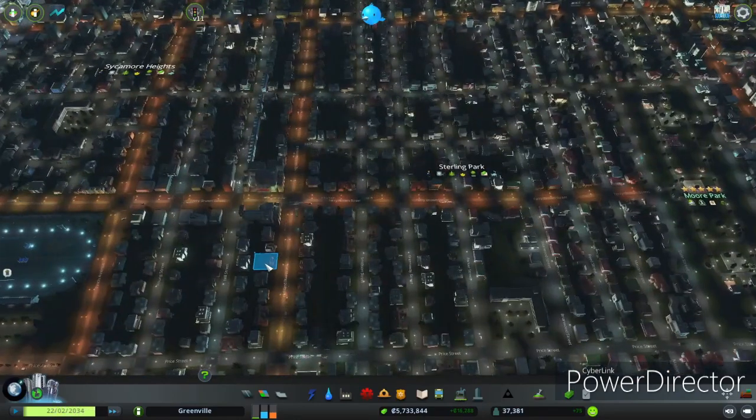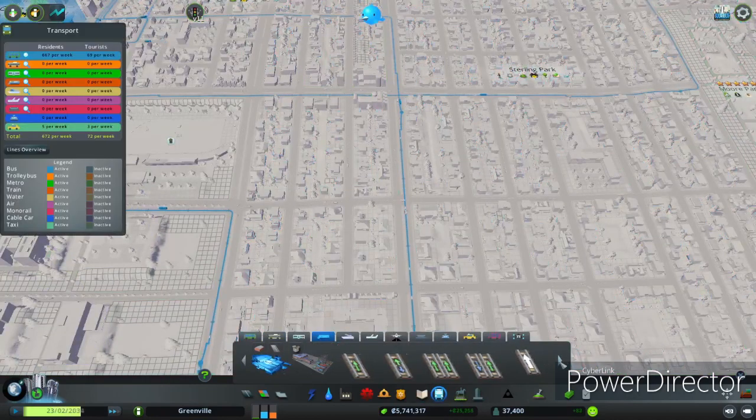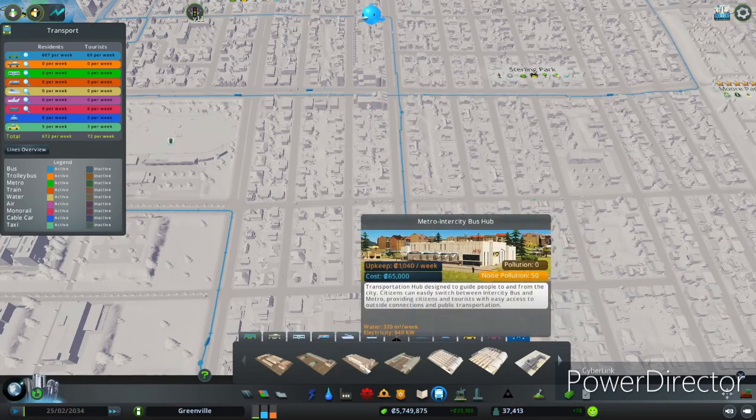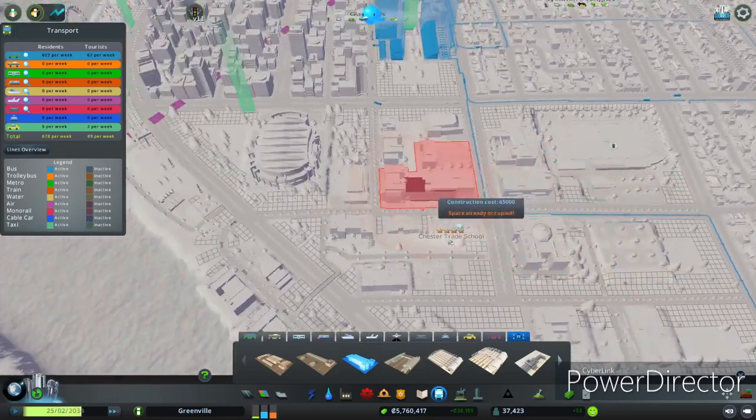The only other thing I could think of doing, and this could be for future reference, not actually building it right now. Where was it? I just saw it. Not train to metro. This. The metro to intercity bus hub.